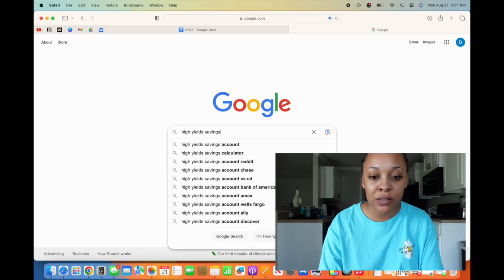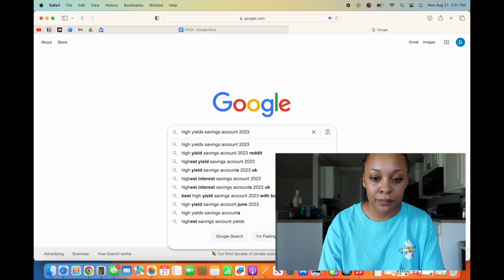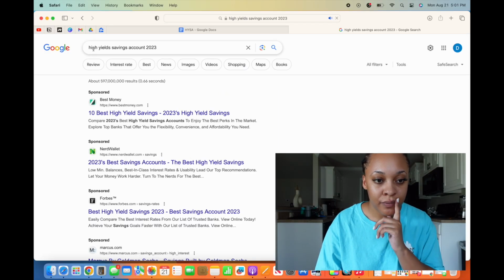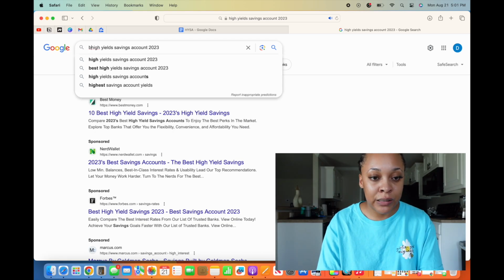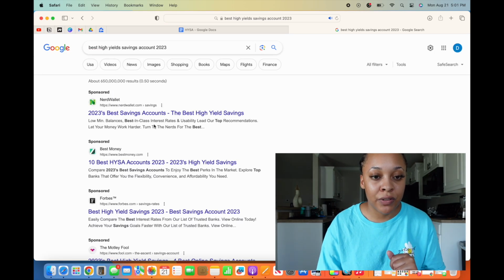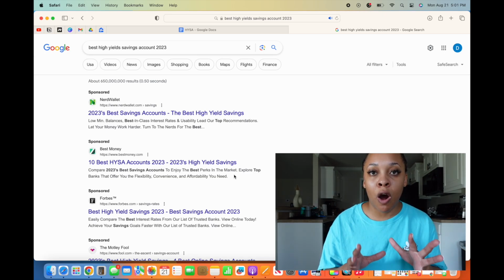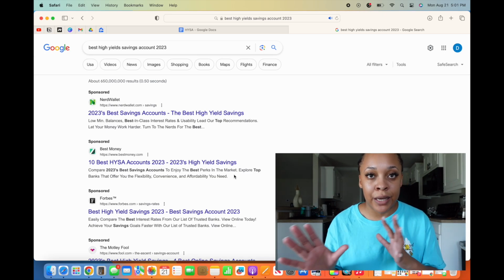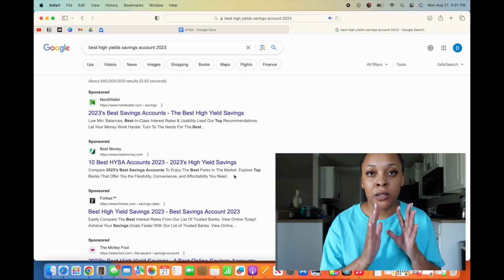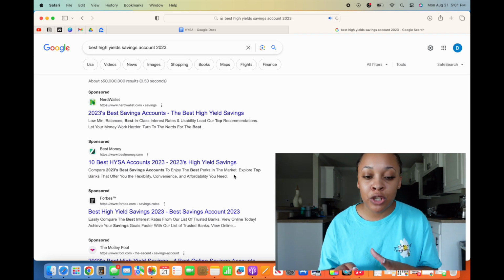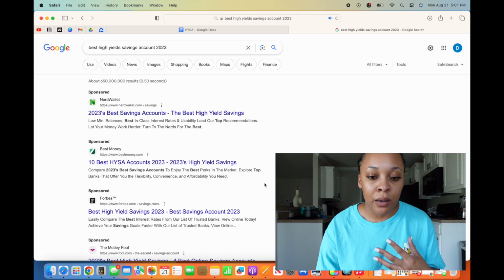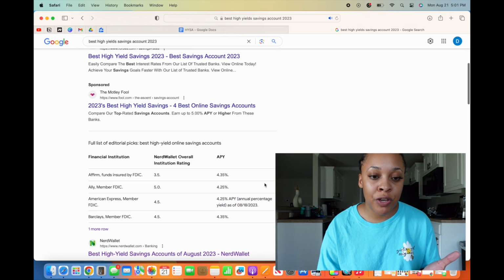So we'll say high yield savings account 2023. If we want to fancy it up, we'll just say best high yield savings accounts in 2023. And there are a lot of websites that offer you comparison of different accounts. That way you can compare the different APYs, the different features, whether they have monthly fees or annual fees.